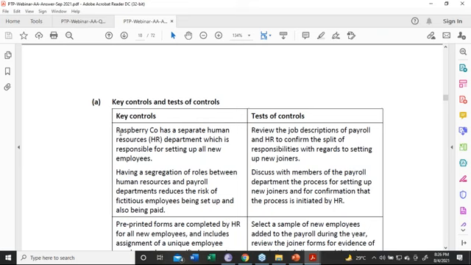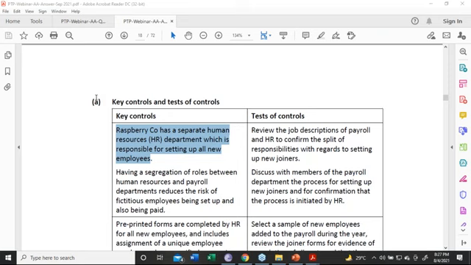See, this will give you half mark. Now all of you tell me, is this from the question itself, yes or no? Mr. Ahmed, you said that you want to write the identification of key control in your own words, and I suggested you not to do so. I said copy it from the question. See, is this from the question itself? Yes, it is from the question itself. And Raspberry company has a separate, only the word separate is something which was not there in the question. Raspberry company has a separate human resource department which is responsible for setting up all new joiners, whatever is in the question. Copy it from the question, and this will give us half mark.